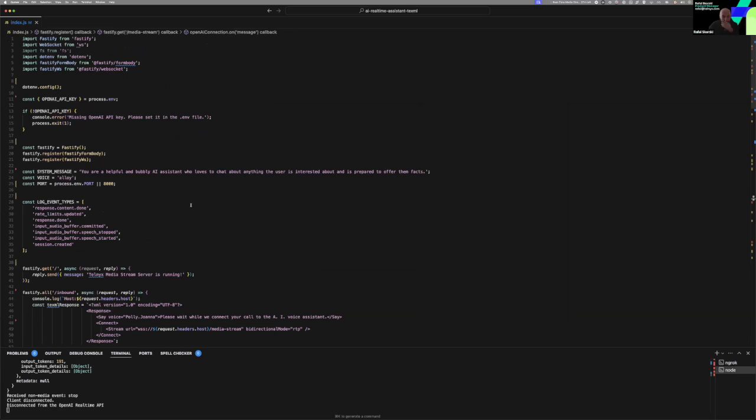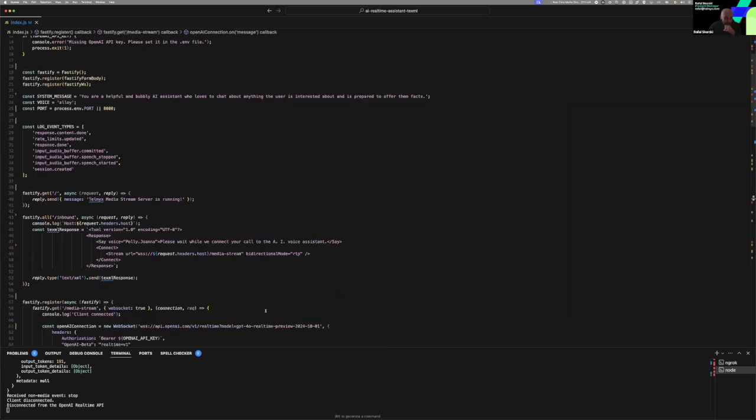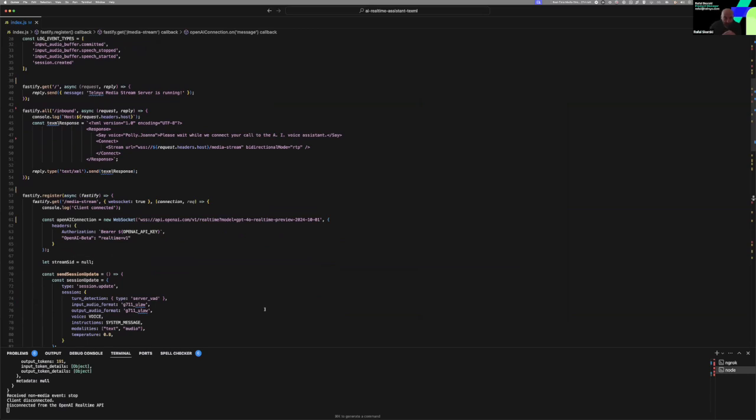This service is built based on Fastify, as you can see. Based on inbound calls, it is sending XML instructions that start the stream to that middle layer. That's one end of the system.